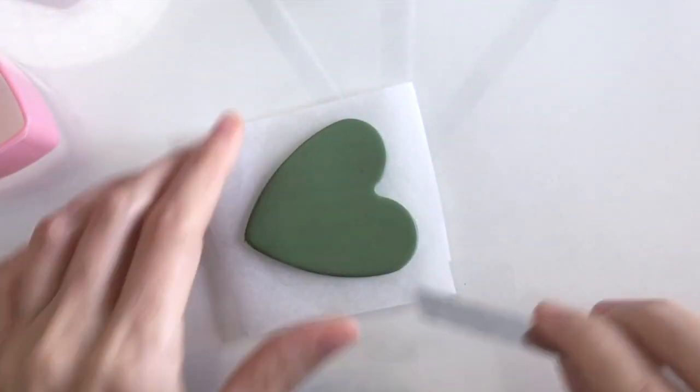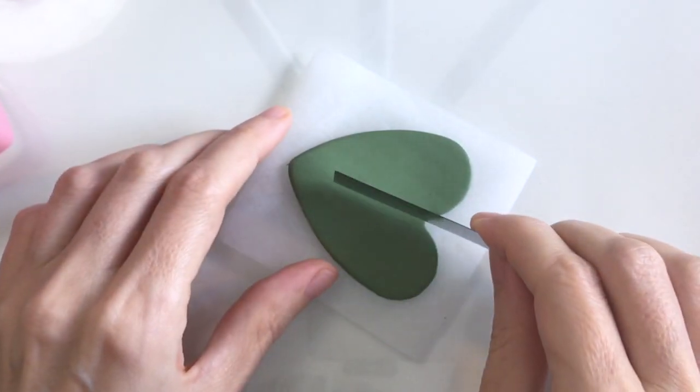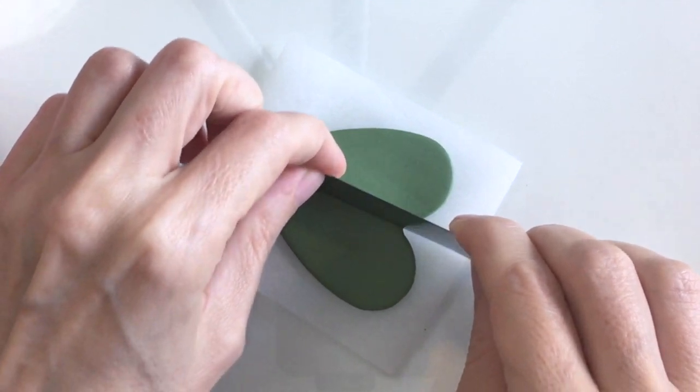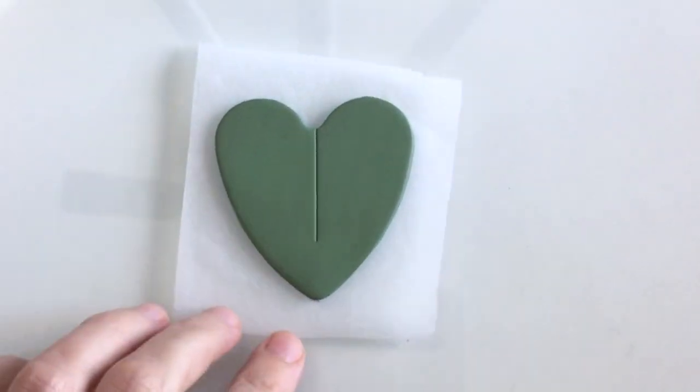So I'm going to use my blaze cutting tool here and I'm going to use the blunt edge on the other side just to create a line down the center like so. I'm not going all the way down just because I think it looks nicer really.